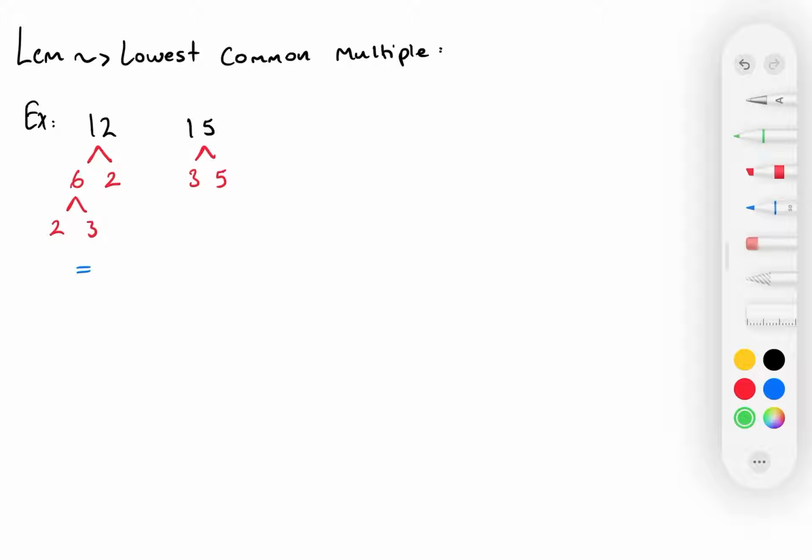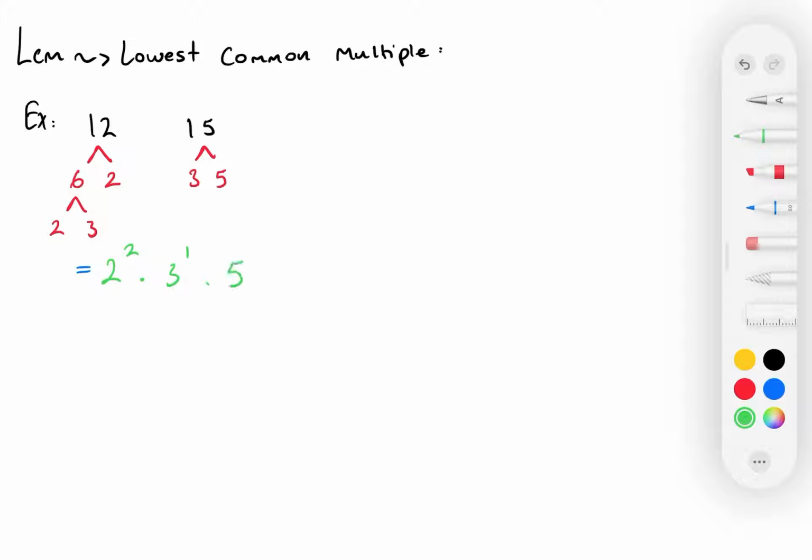Now, when it comes down to finding the LCM, you have to take a look at the prime factors. Now, if a factor appears more than once in any of these numbers, and note when I say in any of these numbers, you have to list it that many times. For example, 2 does not appear in 15, but appears in 12. So you can list it. So you can write 2 to the power of 2. Right, which would not be the case with the GCF, the greatest common factor.